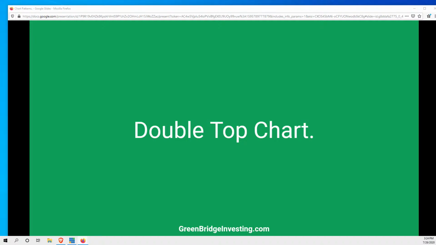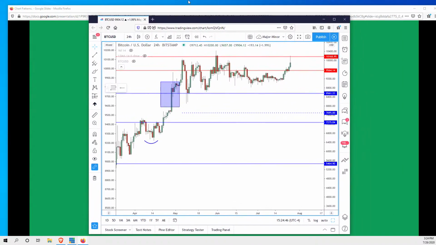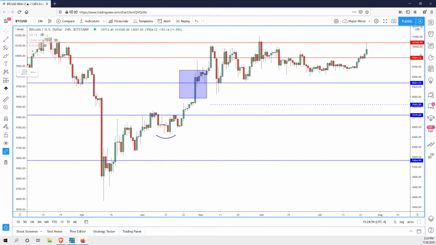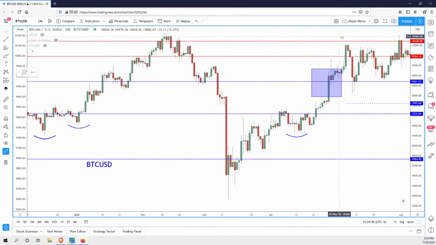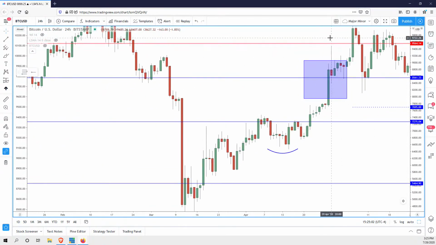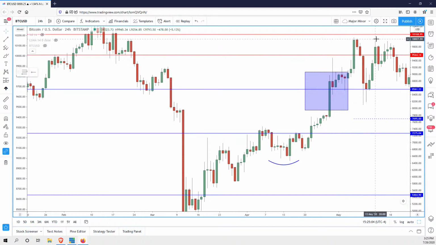All right? Let me pull up an actual chart here of a double top, okay, a real one. And we're going to talk about what it means as far as trend reversal. Now, what I have here is Bitcoin, okay? And here's what I want to show you about Bitcoin. Forget that range that we're in. I want to show you this right here, okay? Right there. This is a double top. Okay, can you guys see that?